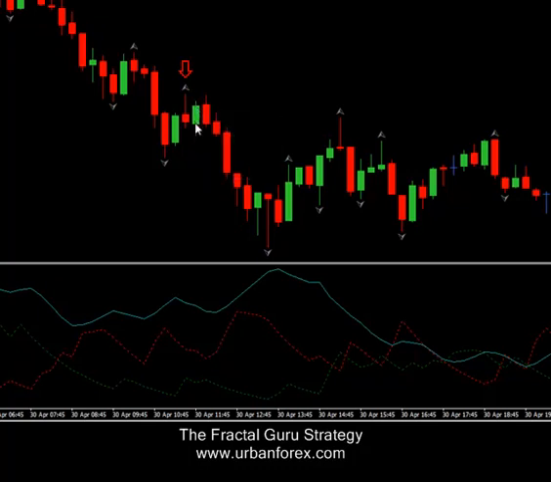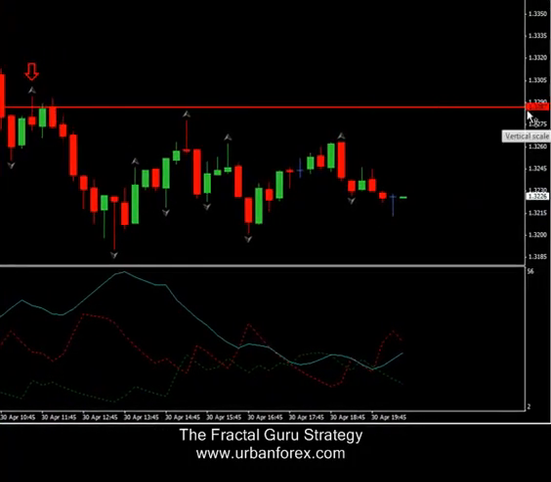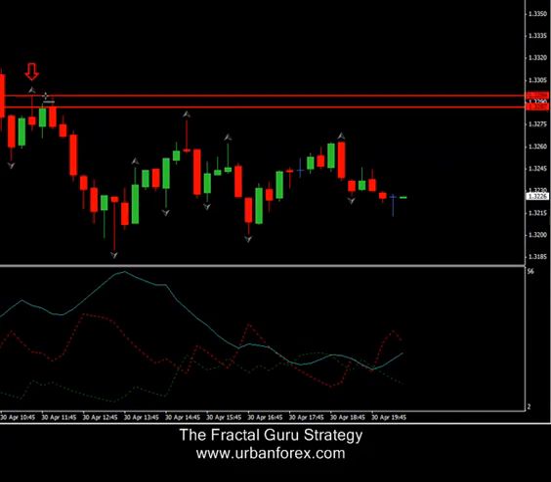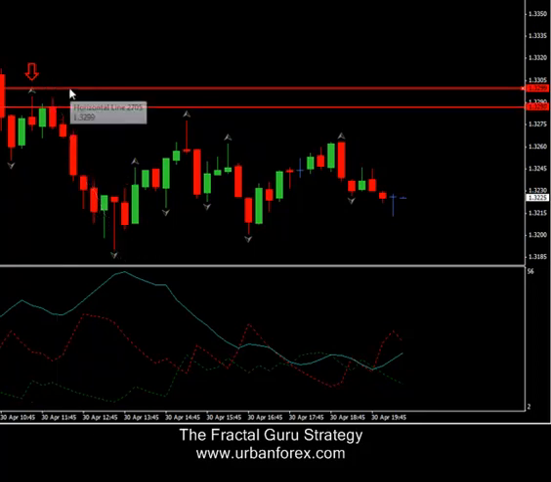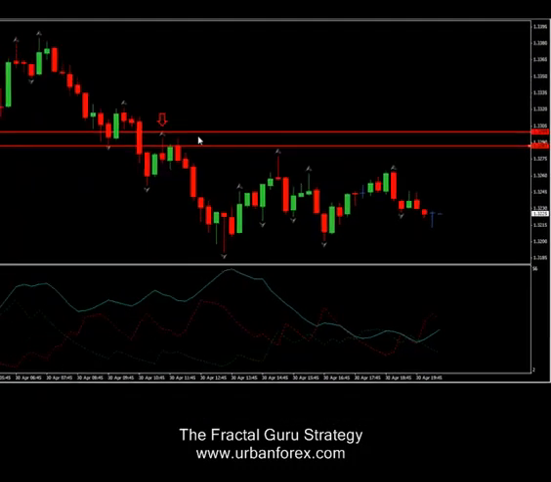Once this happens, remember the fractal doesn't appear until the close of the next candle. So at the opening of the following candle, which is this one right here, we would enter short, which is at a price of 3287. We would keep our stops at 5 pips above the high of our fractal, which is 3294 is the high. 5 pips above that is 3299. So our stop was 12 pips, and the trade went in our favor for a maximum of 97 pips. So that is a short example.